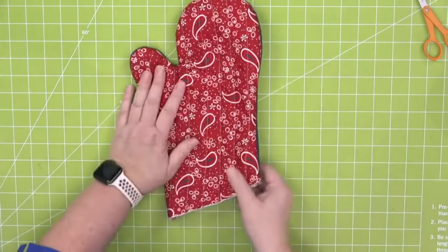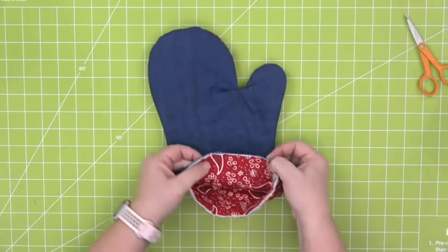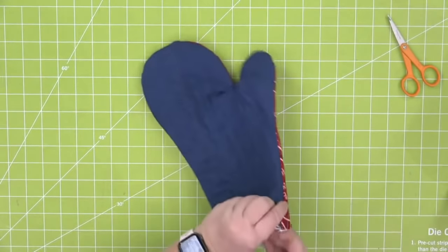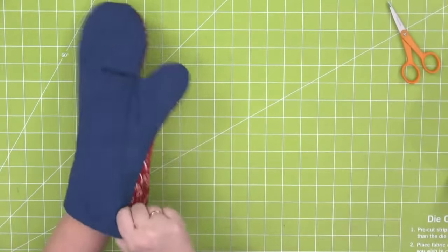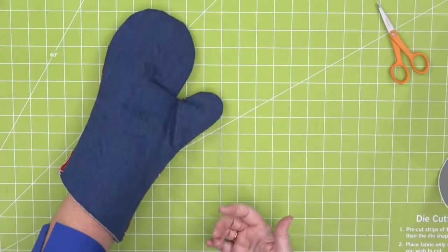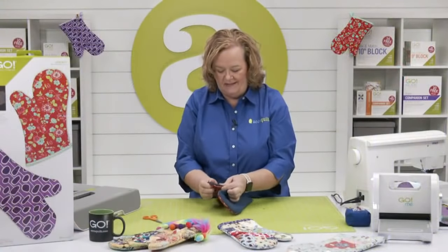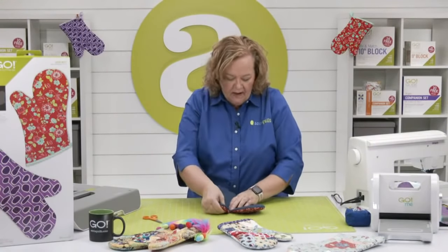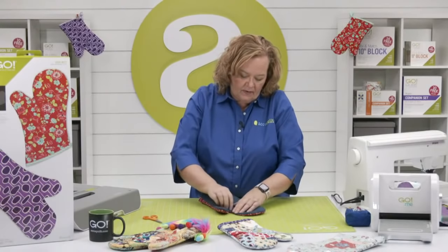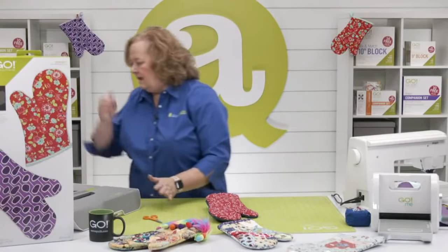Okay, so here's my oven mitt. Ta-da! Okay, so we're gonna put a binding on it, all right? So here's one side, here's the other. If you're left-handed, okay, they're ambidextrous oven mitts, okay? And I tell you, after I do it, I just take a really good iron and give it a press right here where that little slot is, or Erica's slit.